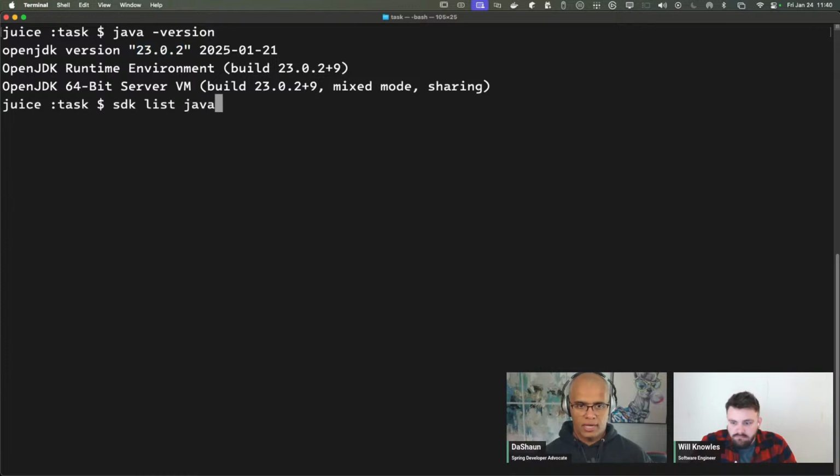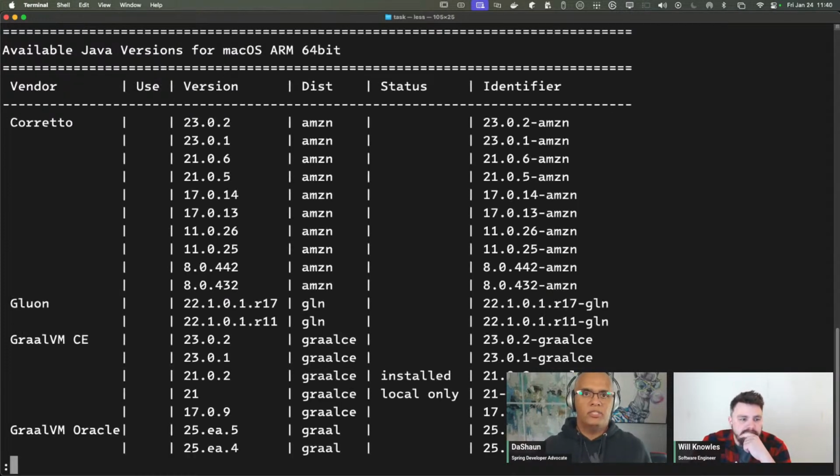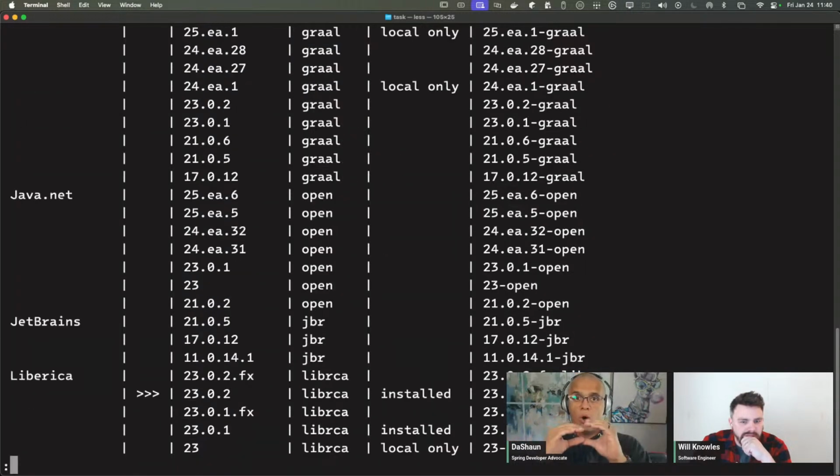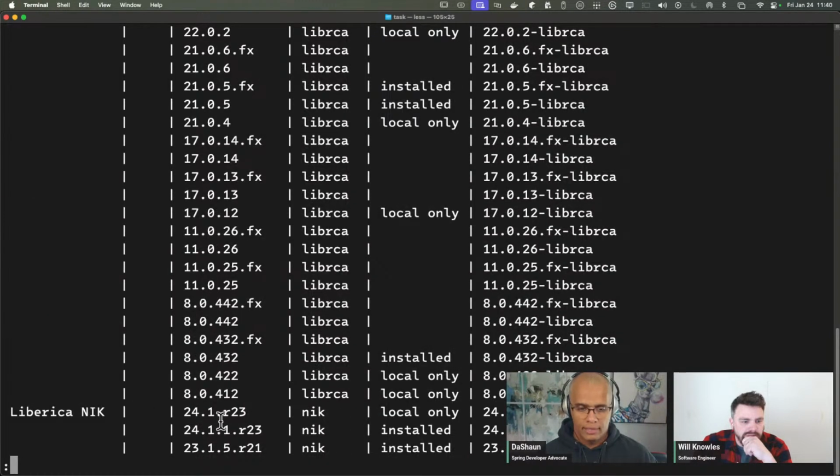sdk list java. I would like to use the native image kit. I want to do native images so I can have a smaller image file, smaller footprint, take less memory, right? I'm running on a Raspberry Pi, so I want the smallest image. So in order to do that, I want to use the native image kit. So let's look and see if I can get Liberica.